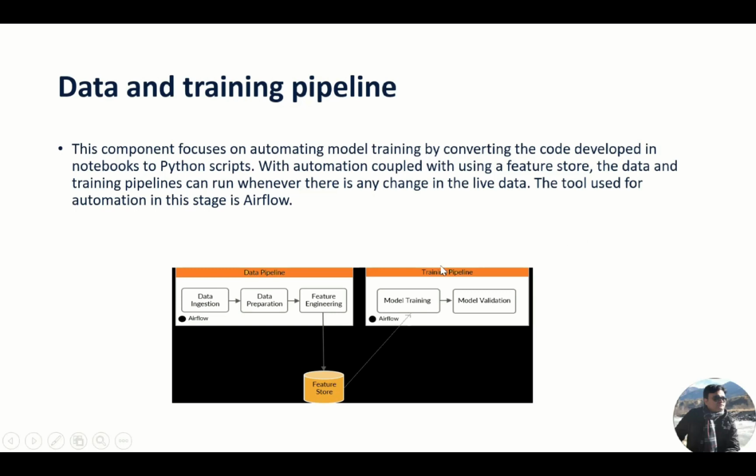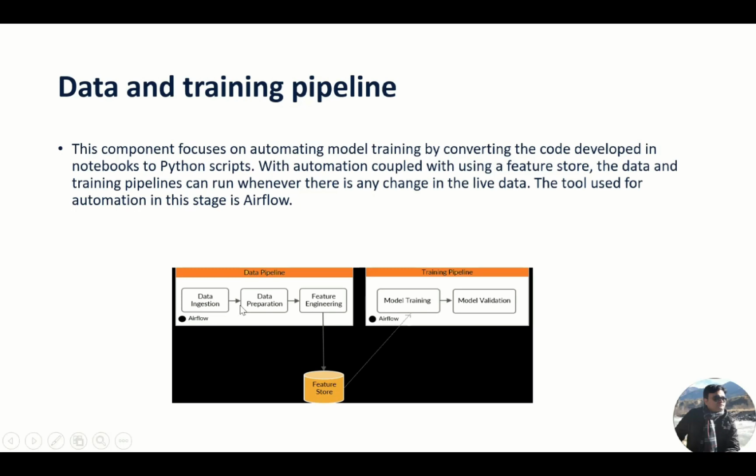Before understanding this line, we need to understand something from this diagram. Before data ingestion, we go for EDA, exploratory data analysis. In EDA, we understand the patterns in the given data using visualization. Here we can use pandas profiling, matplotlib, and seaborn, and understand the data behavior from a graph.